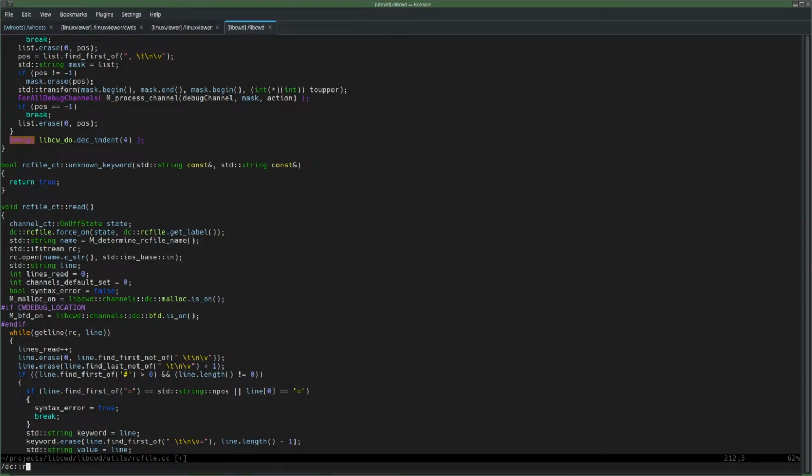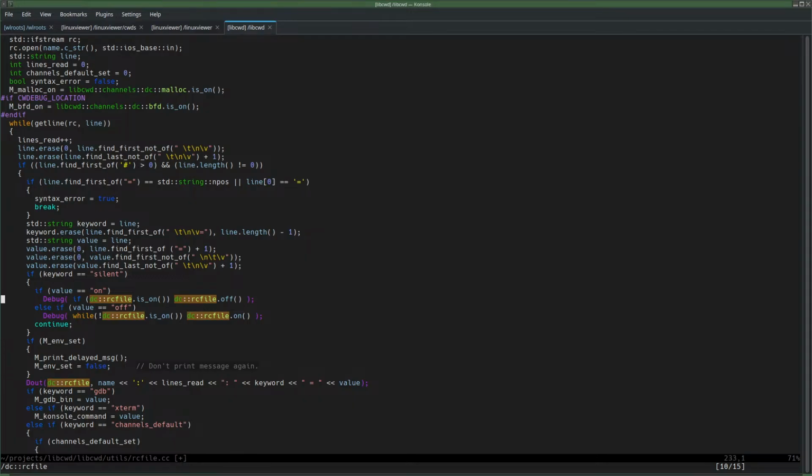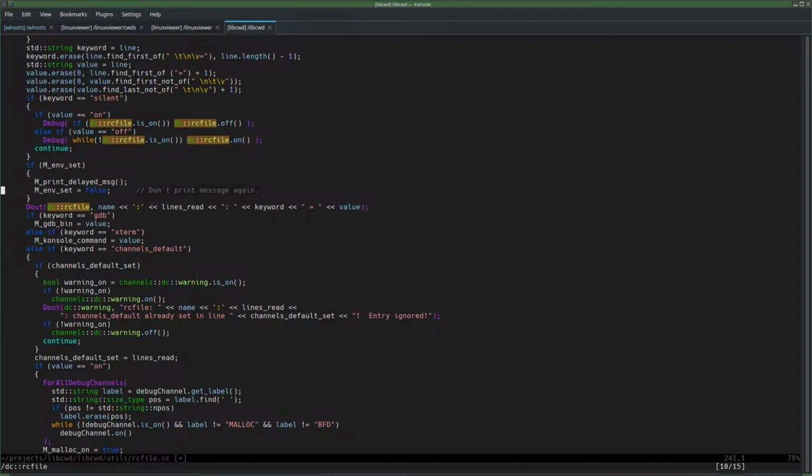Yeah, well, somewhere where the RC file is mentioned again. So if the keyword is silent, we turn it off. Just a single off. Silent is off. Then if it is not on, but I turned it on, so this is nonsense. We turn it on, and then obviously, this is again what is happening here. I keep being amazed about my own stupidity of 10 or 20 years ago.